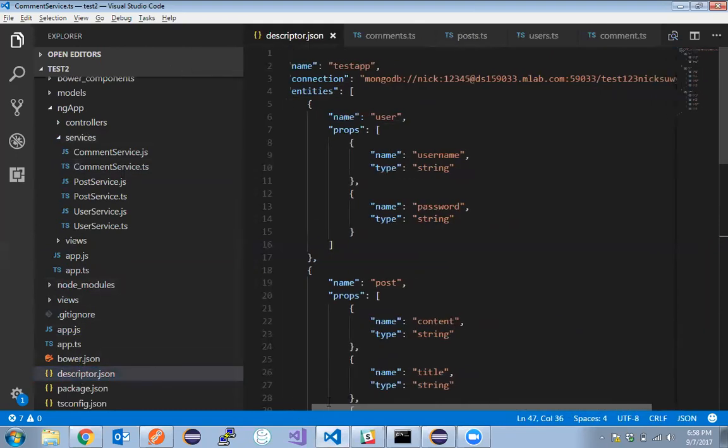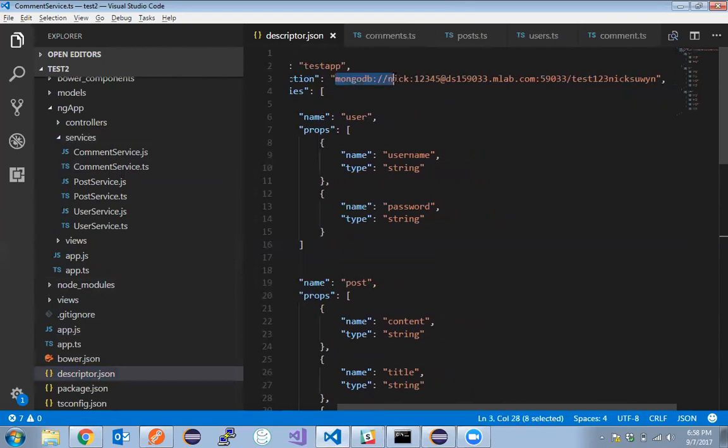This connection string has the host, it has my username and password, and then I guess that's more the host right there, and then the database name. So each connection string is built up a little differently, but it's not just the URL to the database, it's the connection string. It contains more than just the address.